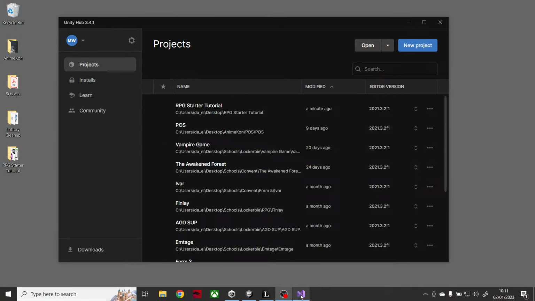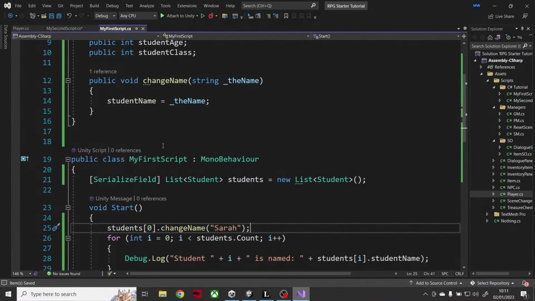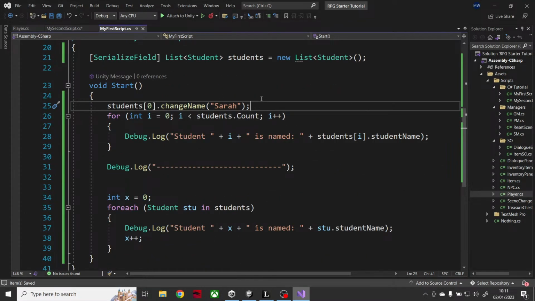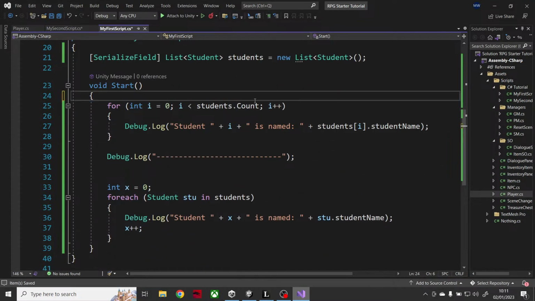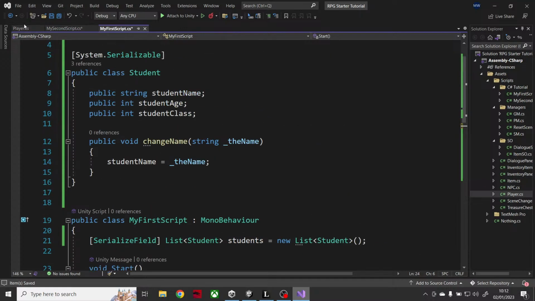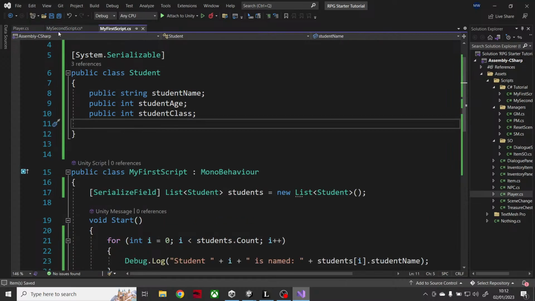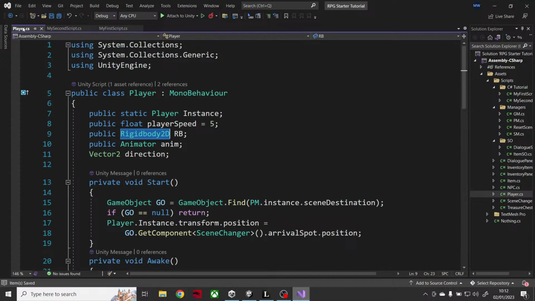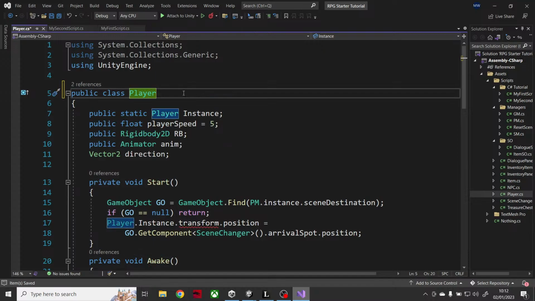So, oops, nope. I want to go back to this. Right. So when we saw in here, and just get rid of that. Save this because I don't need it. When we see in here rigid body 2D, that's something that we're finding from mono behavior. That's something that comes from Unity. And so if I get rid of this, that should go away, I think. Should give me some errors. No. Okay, transform gives me an error. So that's coming from this Unity engine.